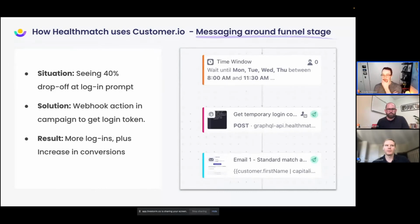But Joel, really quick before we get to the next use case, Katya is asking in the chat, can you assign people to accounts, companies in Customer.io? I'm happy to speak on this too, but just wanted to ask you, do you do any kind of routing or sales rep assignment with webhooks that maybe could answer Katya's question a little bit?